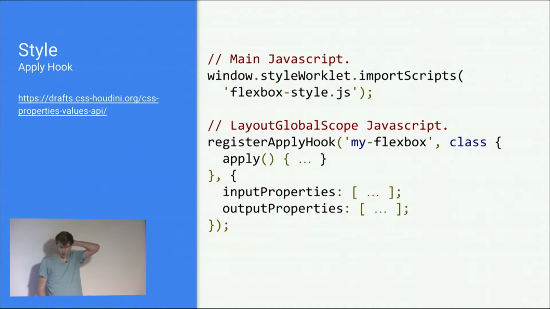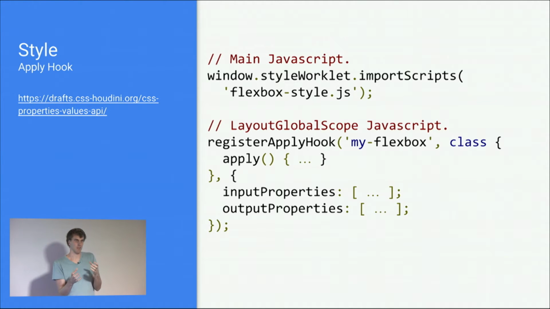So the first hook that I'm going to talk about is the apply hook. Currently today in the engine, when you define a new CSS property, we basically insert it into a giant function which says, apply this CSS property here. What this apply hook gives you is a hook at the very end of this step which says, I'm going to depend on all of these properties, and I'm going to write to all of these properties.